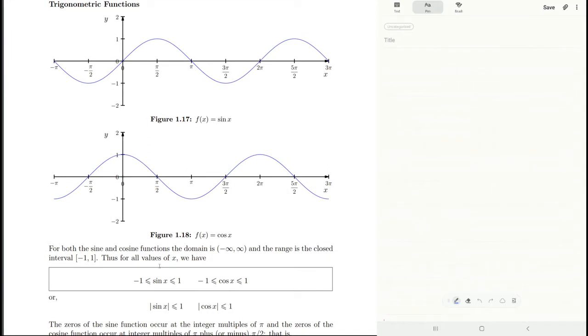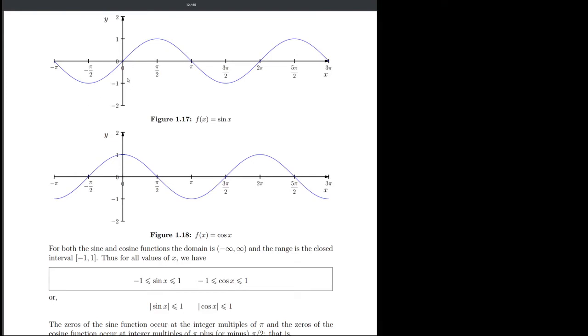So we have these inequalities. For both the sine and the cosine functions, they are greater than or equal to -1, but less than or equal to +1. We can also write this equivalently using the absolute value function. The absolute value of sine and cosine has to be less than or equal to 1.